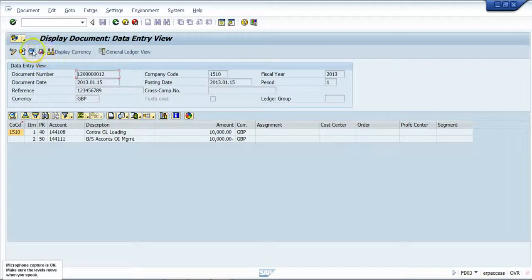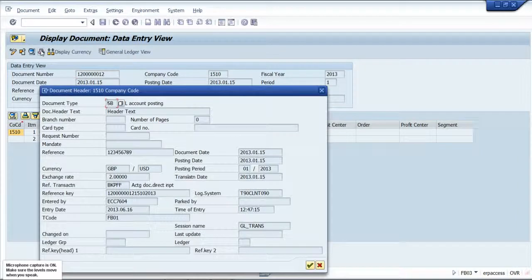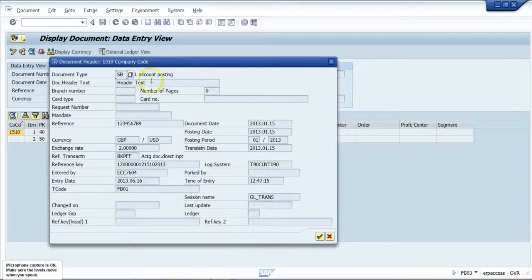Okay, go to the header. See some more information. This is the header text that we entered. This is the reference document that we entered. Document date, posting date. This is the session, which is our object in LSMW. And the currency was GBP, and our local currency is US dollars. So that looks okay.